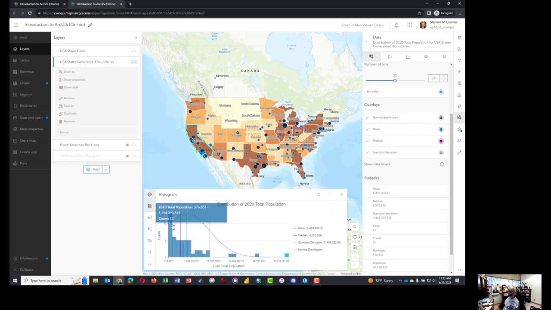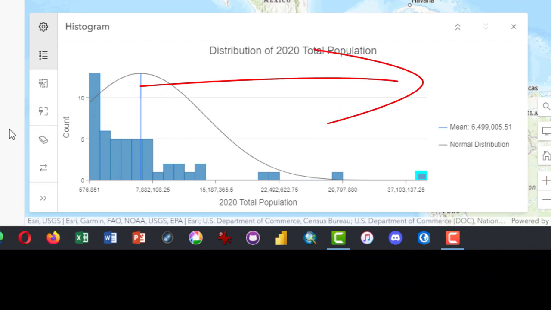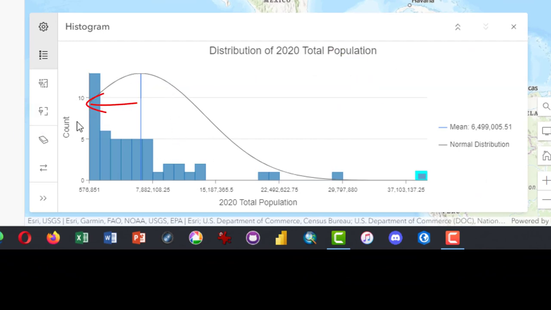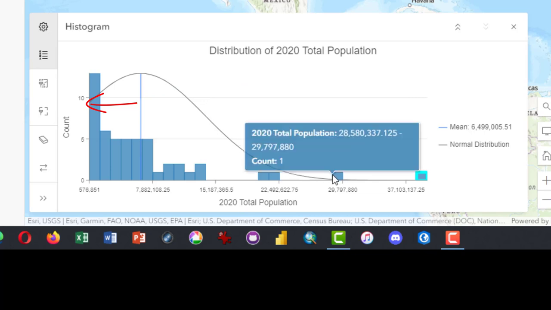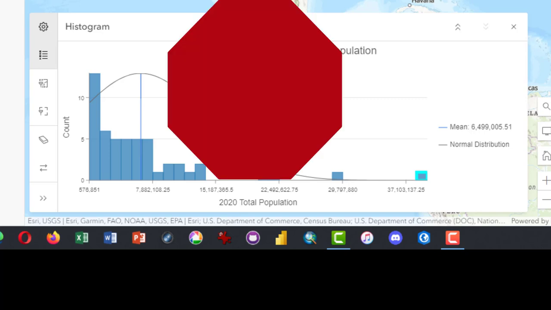And so what you're asked to do is to take a look at this curve. Turn off mean and standard deviation. Or no, let's leave the mean on, and indicate whether you think this is skewed to the right or positively skewed, or skewed to the left and negatively skewed, based on the size of this tail, or the length of the ramp going downwards, either to the right or the left. So pause the video and give that question a shot.